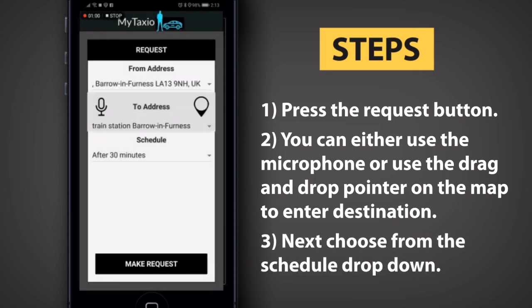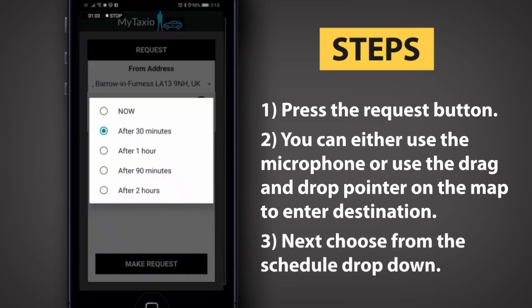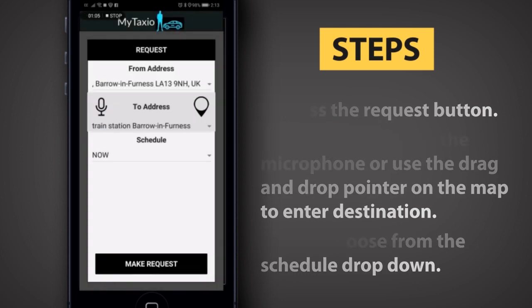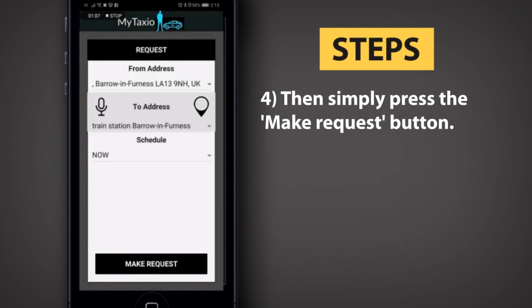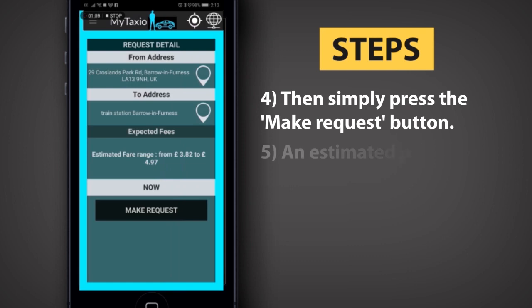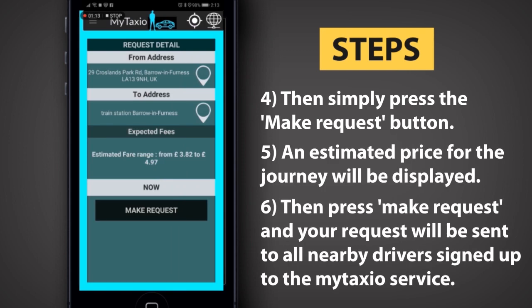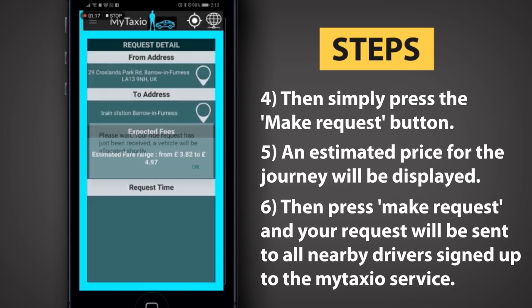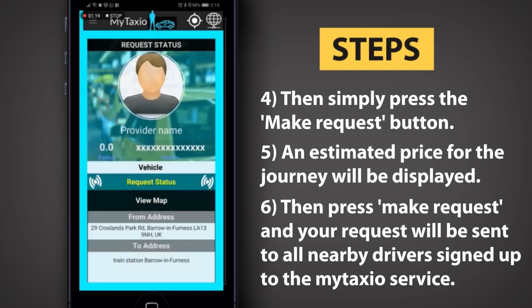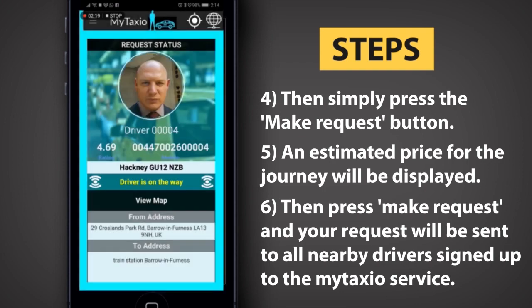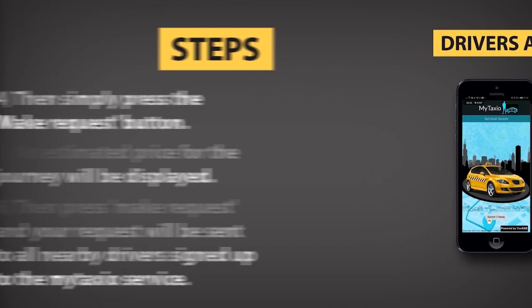3. Next, choose from the schedule drop-down. I will select now. 4. Then simply press make request button. 5. An estimated price for the journey will be displayed. 6. Then press Make Request and your request will be sent to all nearby drivers signed up to the MyTaxio service, with the closest to the customer getting the fare.